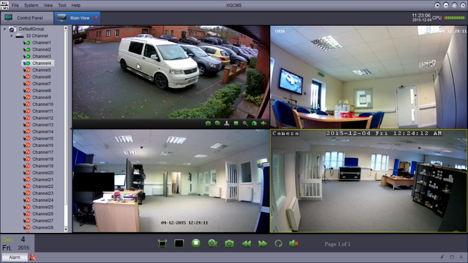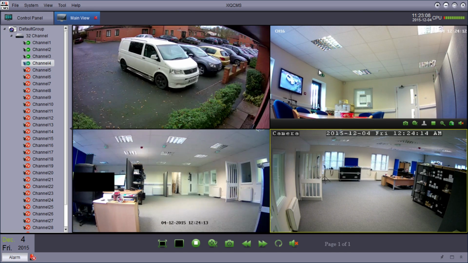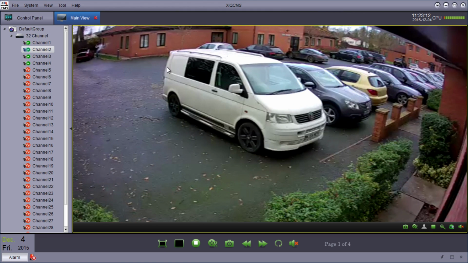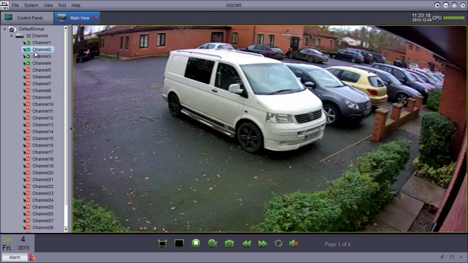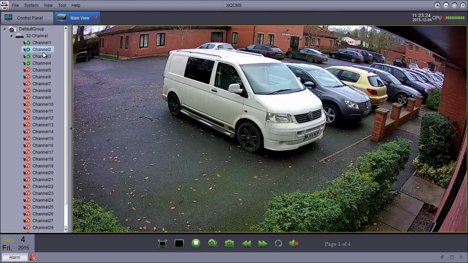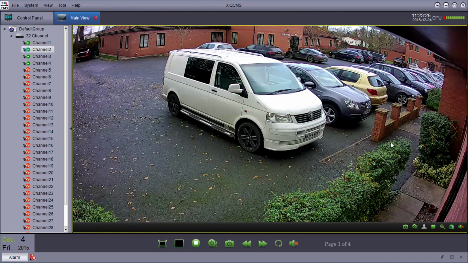By default, it will load in the lower resolution substream, which you can see here. So if I double click on this, you can see it's quite fuzzy and it's not HD anyway. So if we just go back to the icon on the left hand side, right click and set mainstream, that then switches up to the full HD picture you can see there.